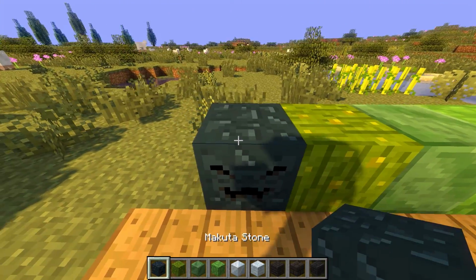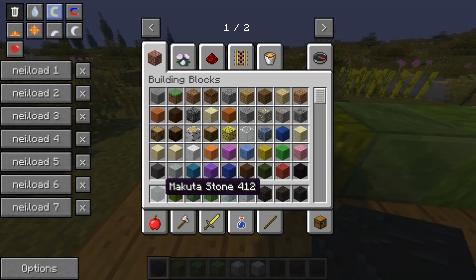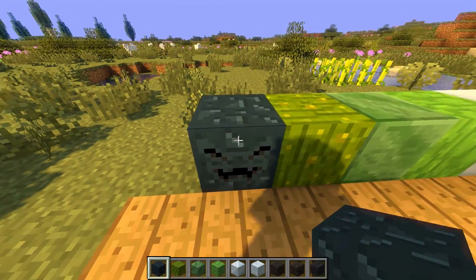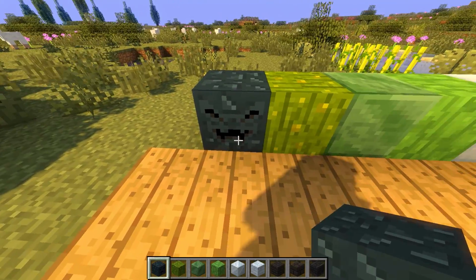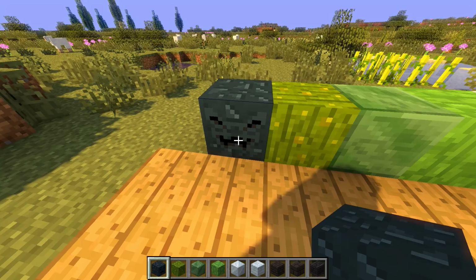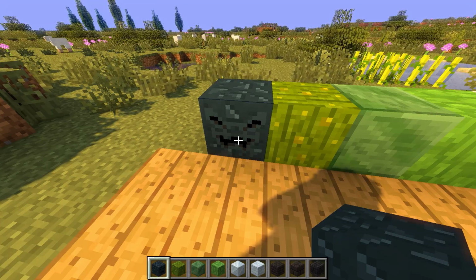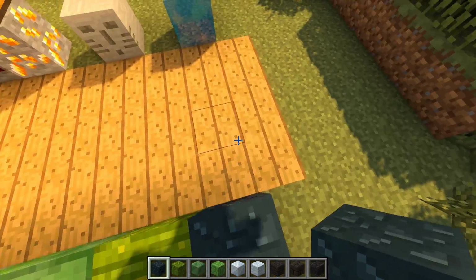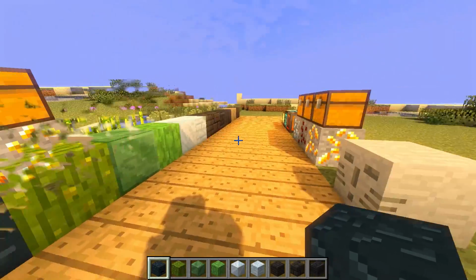And then over here we have a really scary looking block, which is the Mccune stone. Look at this thing. Wow, it's like obsidian with a face. That's a really scary face. Wow, that's even worse than pumpkins. Imagine having a really dimly lit corridor with that at the end, lit up slightly by a redstone torch. That would look so freaky. Very good for Halloween or something like that. So yeah, that's the first row of blocks.